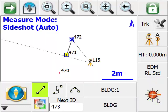and what you'll see here is FieldGenius has automatically connected those points for us with a line, and that's because we told FieldGenius to do that by enabling this button. Now that we've disabled it, any other points we shoot won't be connected. If we didn't want that to happen and we actually did want the points connected, you just turn the toggle back on. And doing Linework in FieldGenius is that easy.